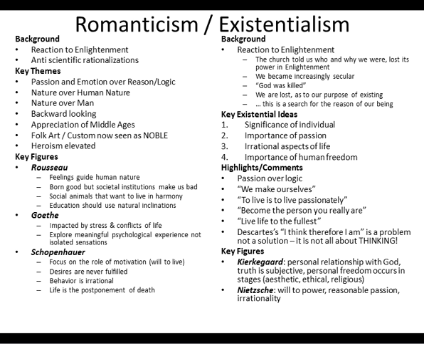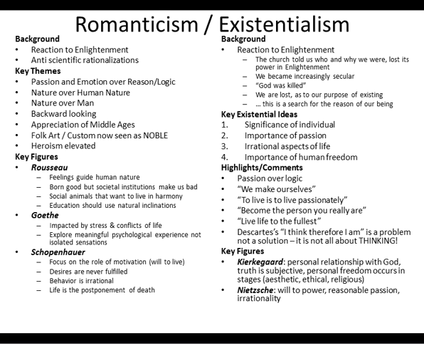So the key existential ideas were a significance of the individual, the importance of passion, the irrational as an aspect of life, and the importance of human freedom, of our choices, of the decisions that we make. They're ours to make. Highlights and comments. Passion over logic. We make ourselves. To live is to live passionately. Become the person you really are. Live life to the fullest. Descartes' I think, therefore I am, is a problem, not a solution. It's not at all about thinking, according to their views and ideas.